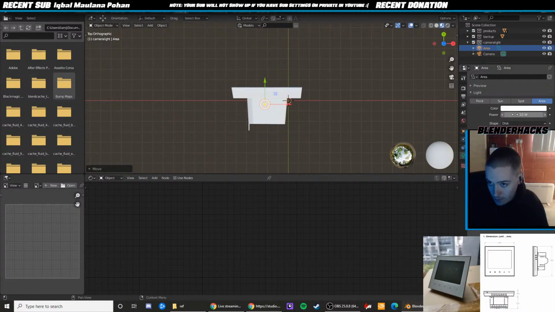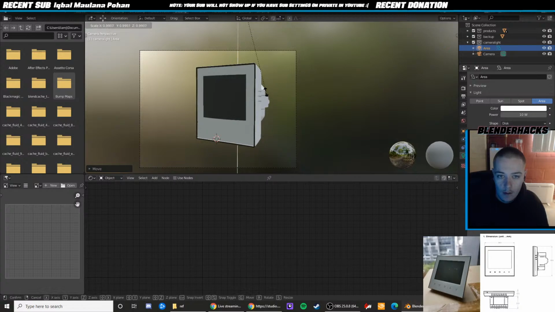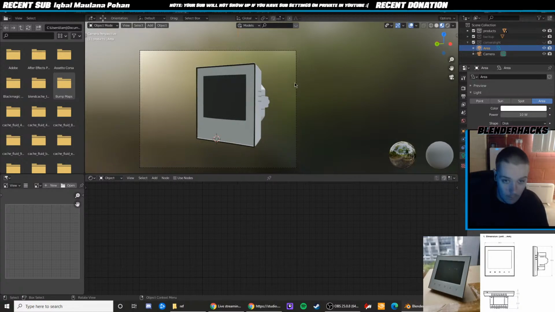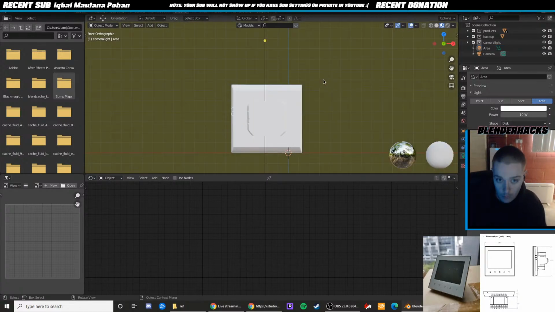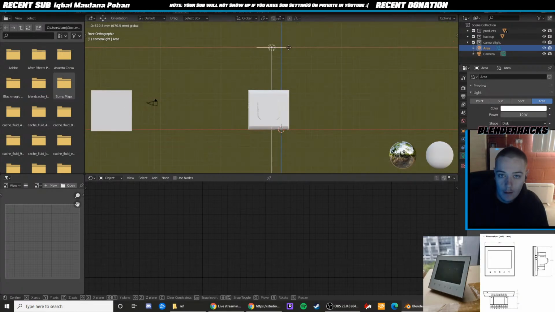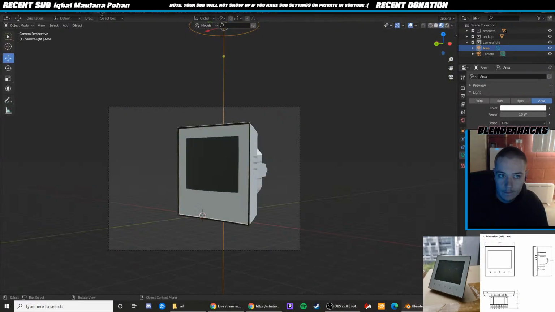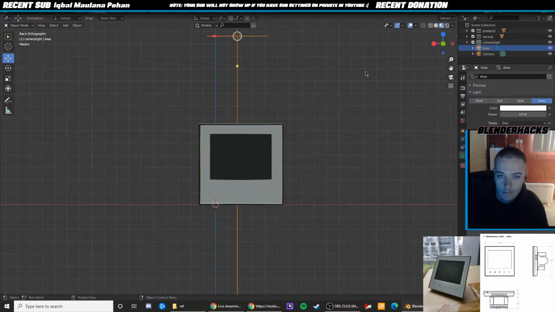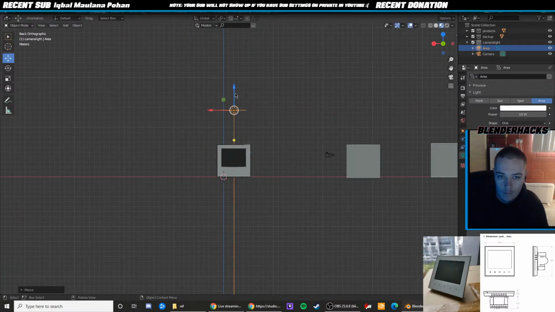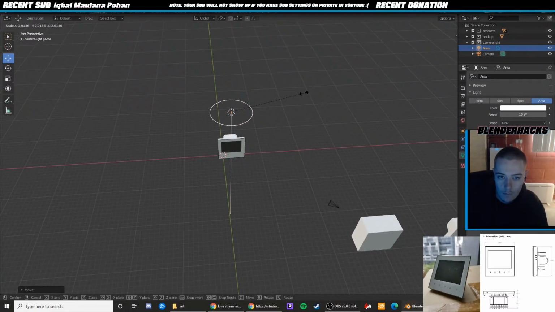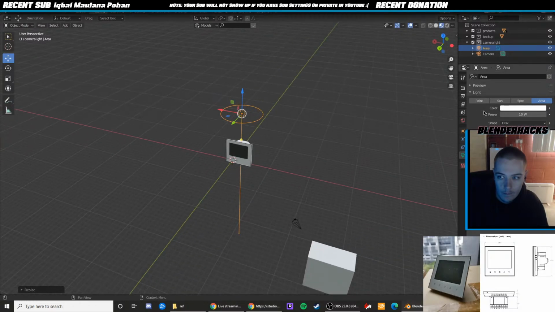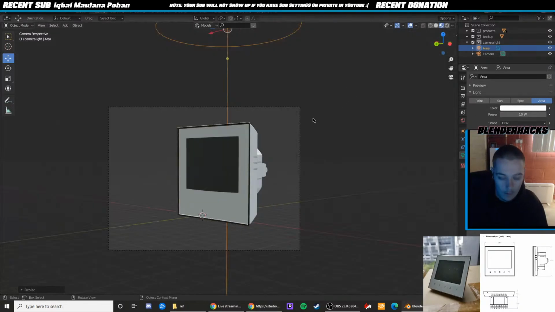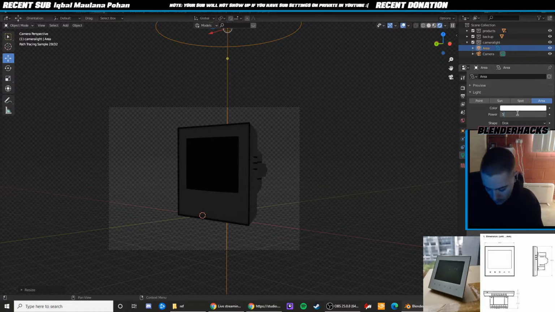And with the size, scale up to about this. Number pad 1 again, like this. Okay, there it is.